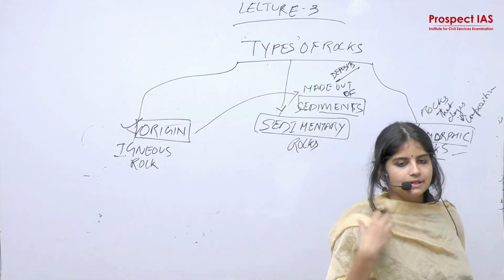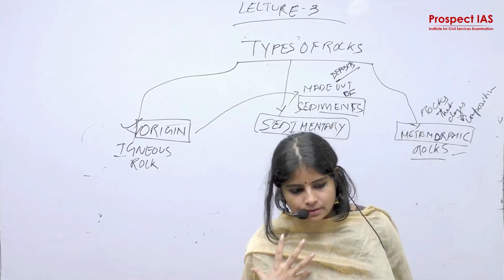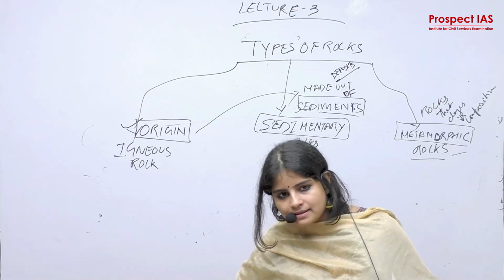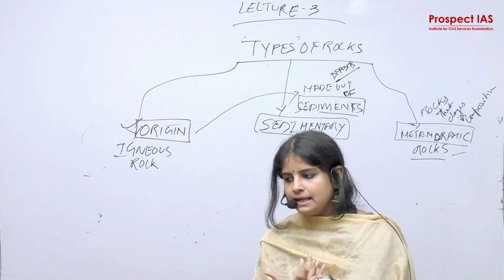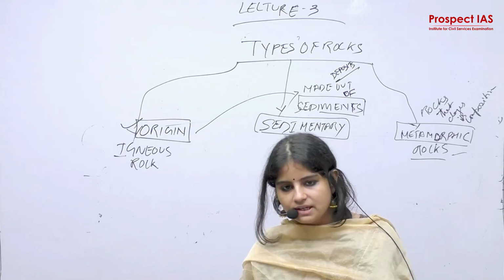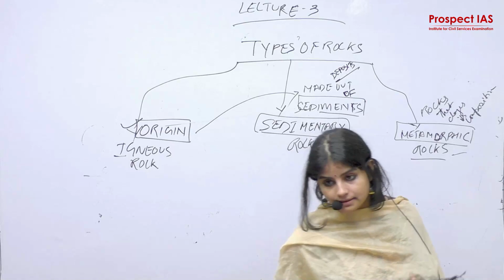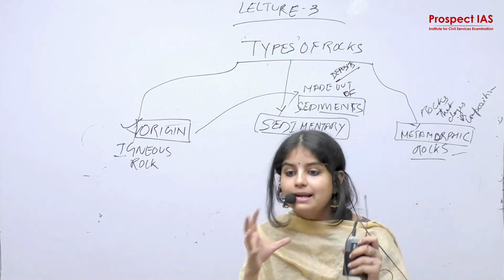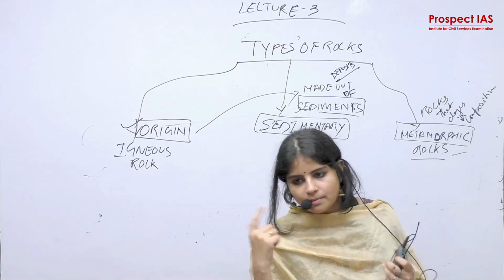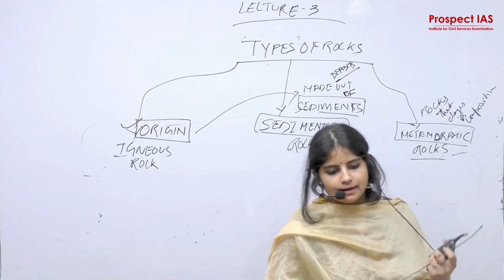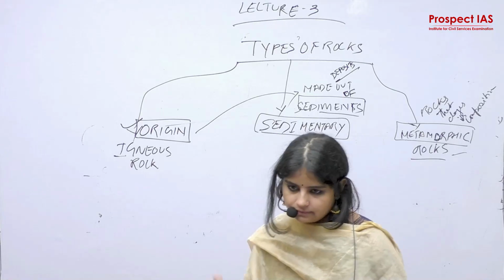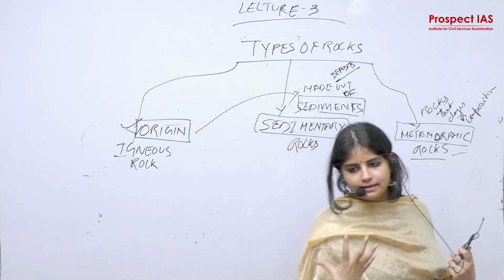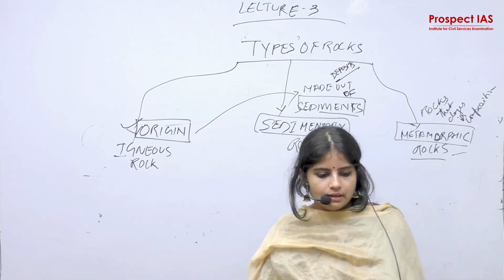Understand it this way. If it has high mineral composition, it is lustrous in nature. All the mineral components are in this. When you see any igneous rock, it is very lustrous, very shiny, and very hard in nature because the minerals are in large number, right? So mineral composition is high. Granite is also an igneous rock, but it is lighter in color, it is not lustrous.